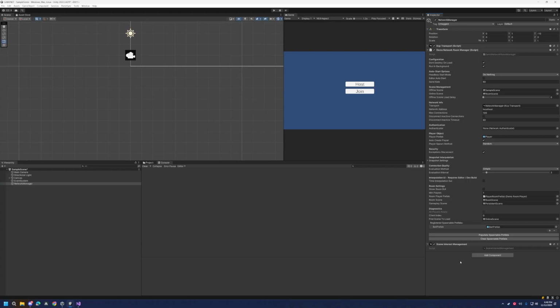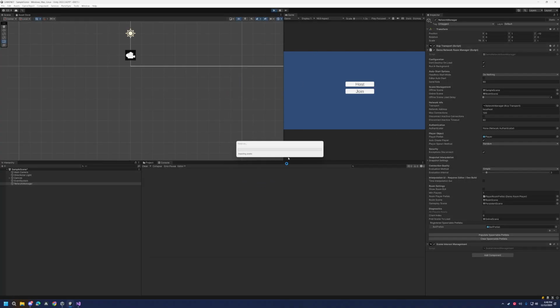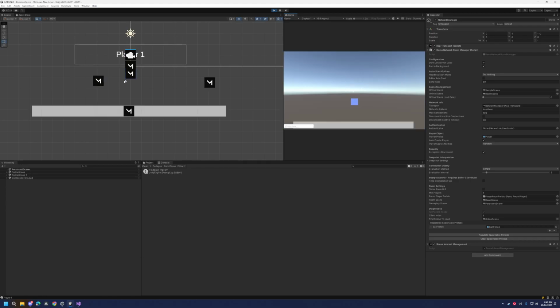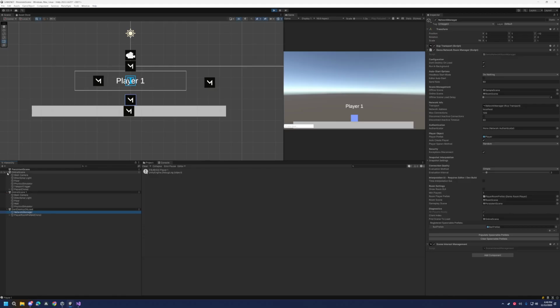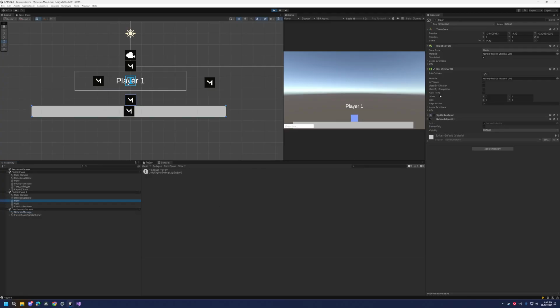Remember, what the host does is it loads all the scenes, while the client just loads whatever scene is needed. So if you remember here, we have all the other scenes. What Scene Interest does is it will disable the sprite renderers.